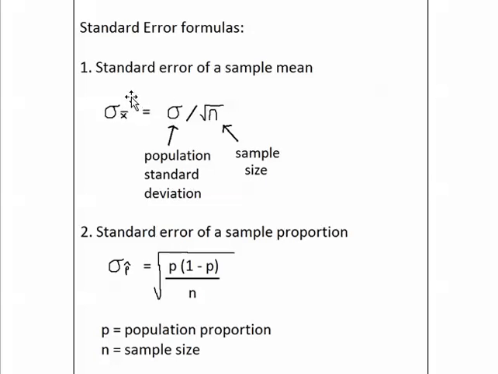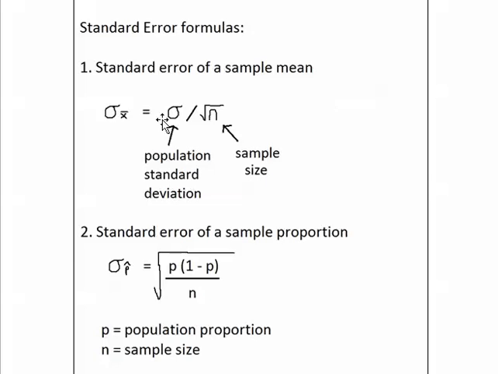The standard error tells you how far off target a certain random sample is likely to be from the population statistic that it's estimating. The word standard means typical, and error means off target. So standard error is the amount that a random sample is likely to be off target, or the amount that a sample statistic would typically be off target in a certain situation.